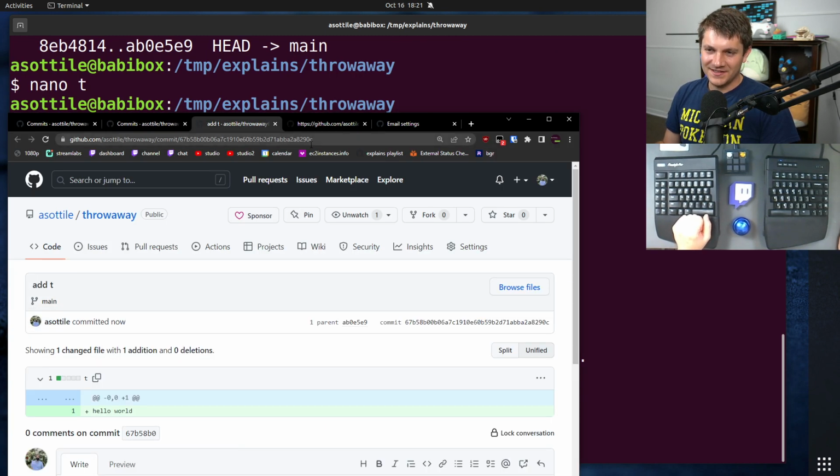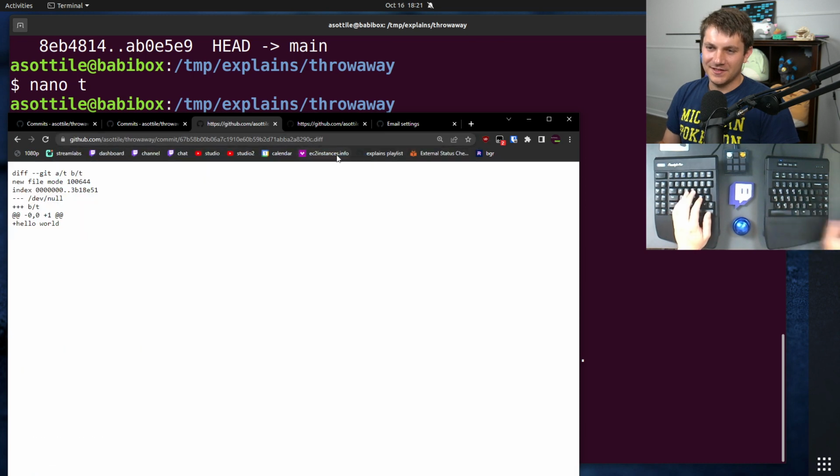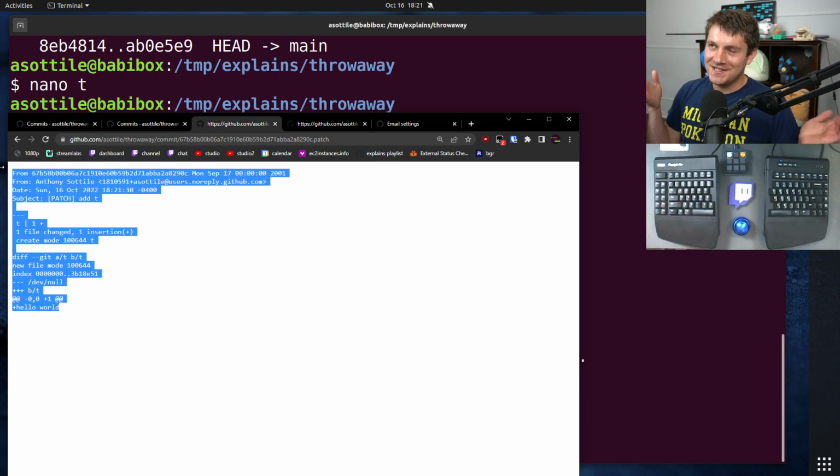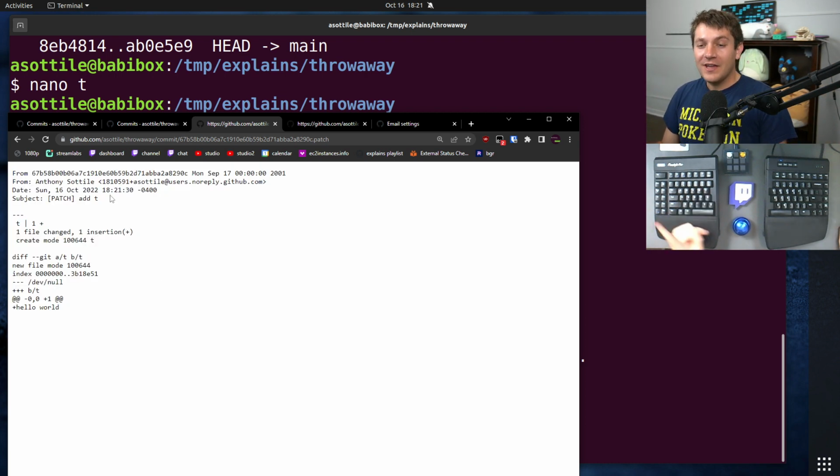Okay, now if we look at this commit and add .diff on the end, you can see that we get a full diff here. And if we do .patch, it'll actually show you the full email address and other stuff. Similar if you were to email patches, which is what this was originally for. Of course, we hopefully don't email patches anymore. Okay, so that's that part.